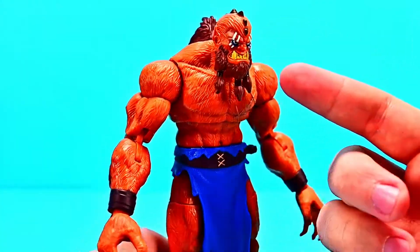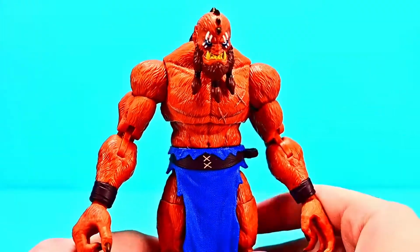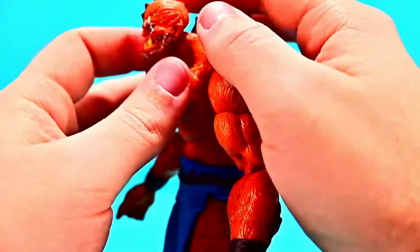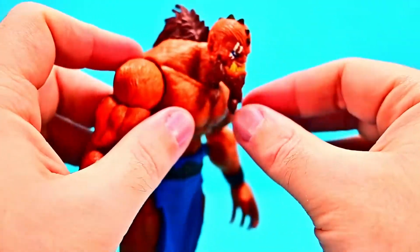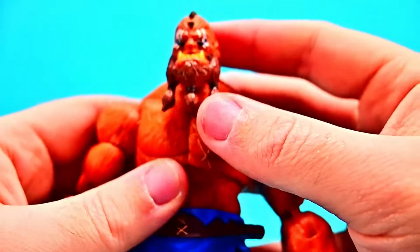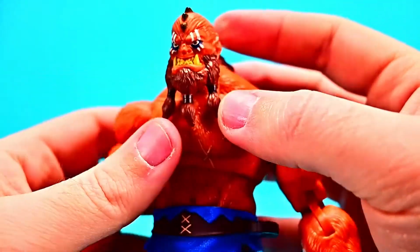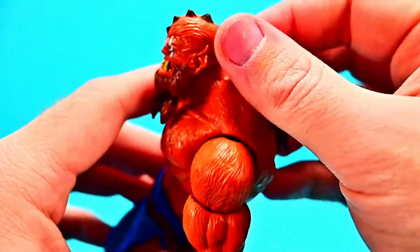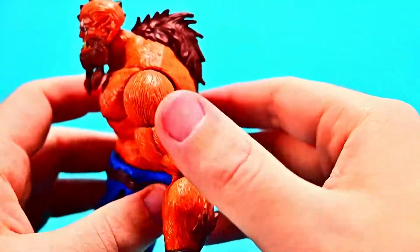So overall, looks pretty cool. Like I mentioned, it is a different look for Beastman and everything, but I think he looks really cool. So he's just this big orange hairy guy, and then I like his face design. So of course, usually he's got like hair, usually like all around his face, but like he has the spikes on his head. He of course has his big teeth sticking out with some paint around his eyes. He's got a nice beard here that's going into 3 braids, and then he just has this big clump of hair there on his back at the top. So it looks pretty cool.